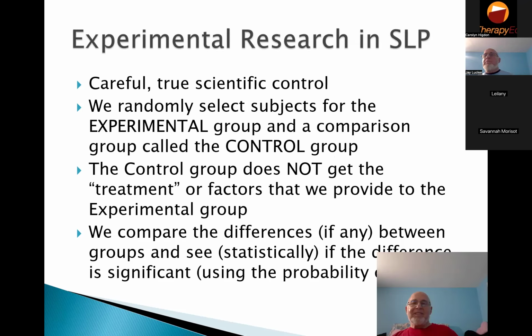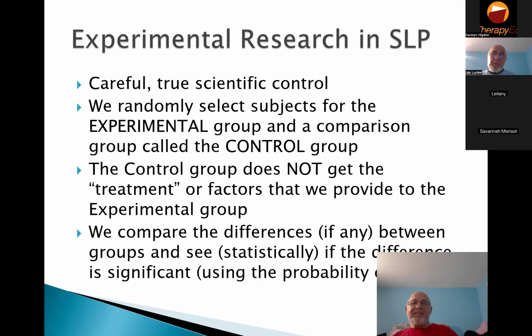A comparison group might be, here we are, the same therapy, but seen once a week versus seen 5 times a week. We're comparing once a week versus 5 times a week, as opposed to the new therapy versus the old therapy. Or pictures versus videos in describing things. And we'd compare the differences between them statistically. If there's a difference, the null hypothesis, goodbye, there is a difference.